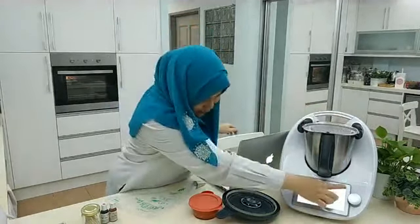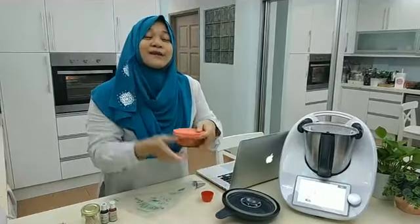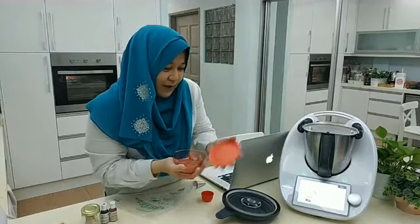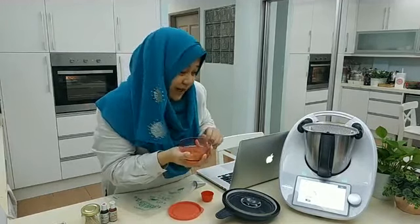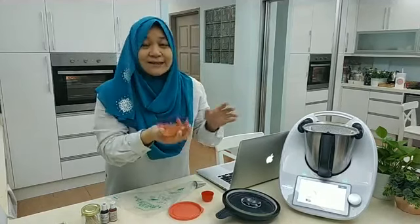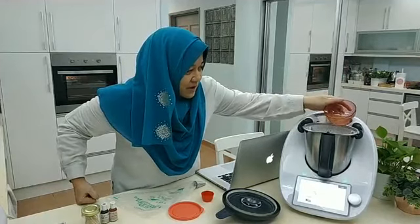So for now, we insert the butterfly whisk, and then we add our egg whites. The egg whites have to be in room temperature. It says here 3.5 ounces of egg whites. That's about 100 grams, from large eggs, which is approximately 3 to 4 eggs, room temperature. So this has been outside and it's already in room temperature.